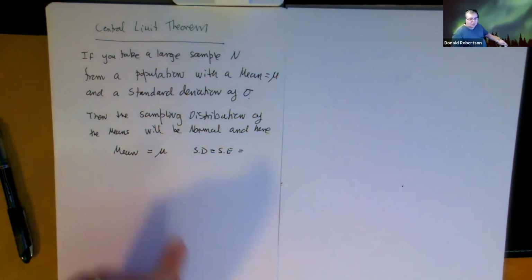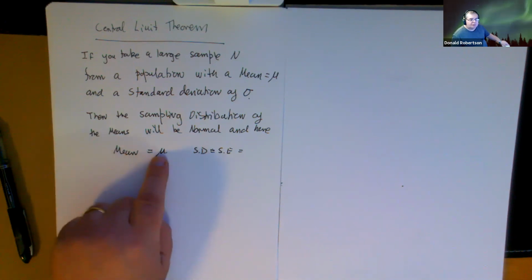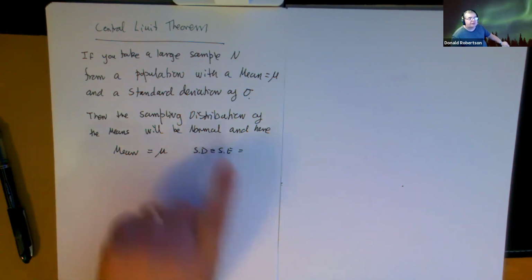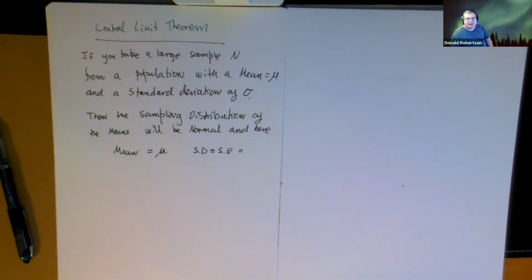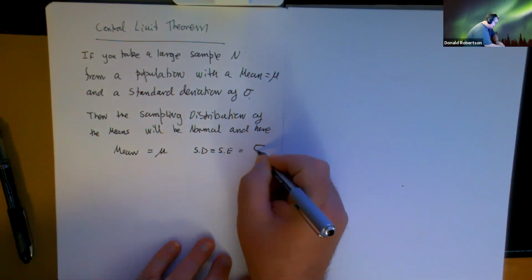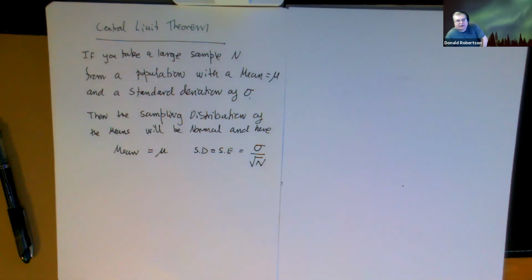Now, when this was population proportions, the mean would be P, the population proportion, and the standard deviation, the standard error, would be the square root of P, 1 minus P over N. Remember that weird formula? You used that enough? Square root of P, 1 minus P over N. New guy in town. It's sigma over the square root of N.